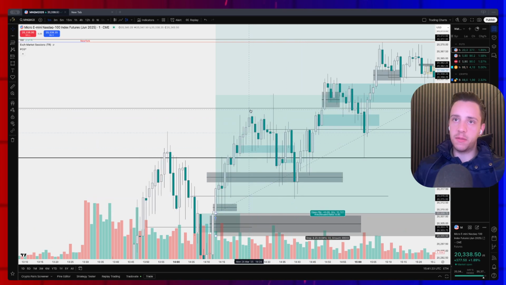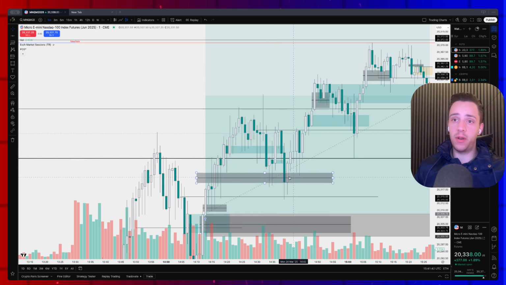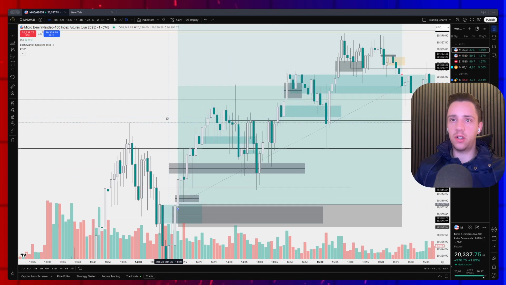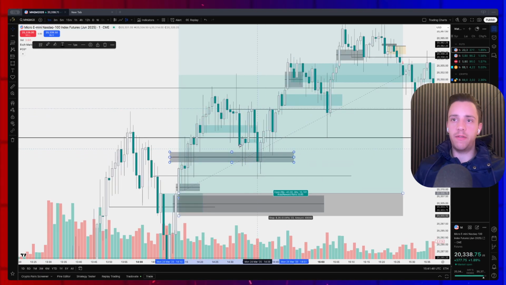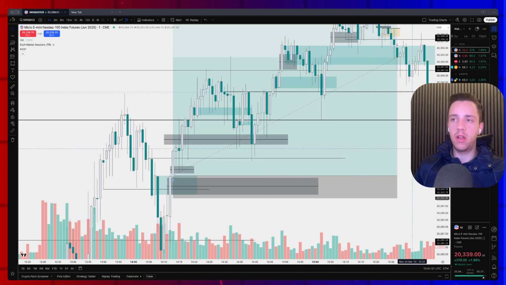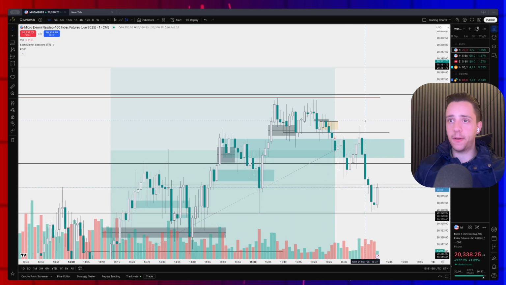So this is basically the same, where we got the touch on a level, it gets a little bit wicky, and doesn't get the break of structure. Then we have this massive candle down, not massive, but quite big for this 1 minute price action. You get this fair value gap right here, then this touches it, and then goes down to the 5 minute fair value gap, that holds, then goes higher. The reason I didn't exit here was because I got the 5 minute fair value gap and the order block, which was still down here. The reason I exited here was because we've tapped the order block several times.